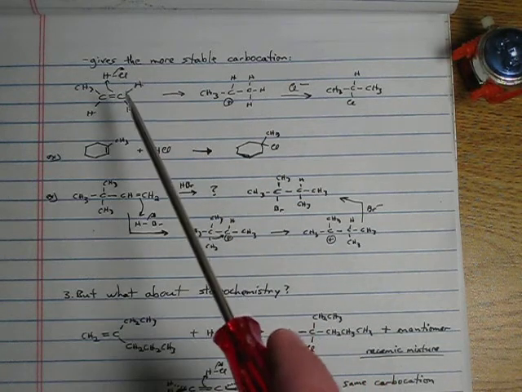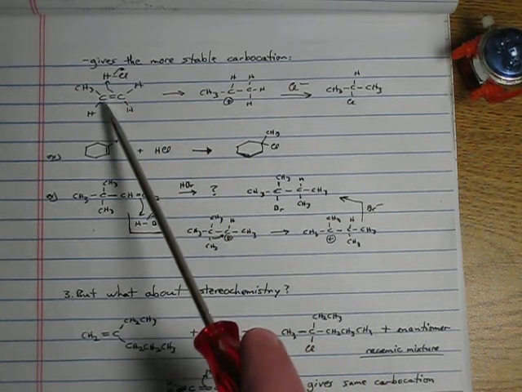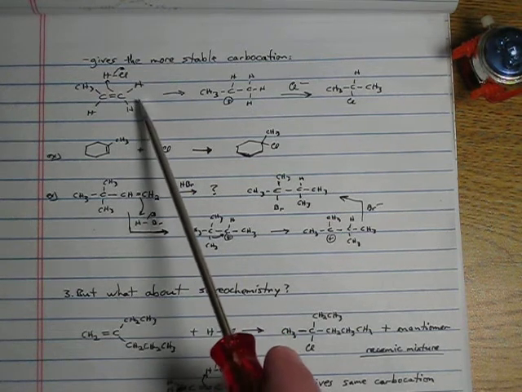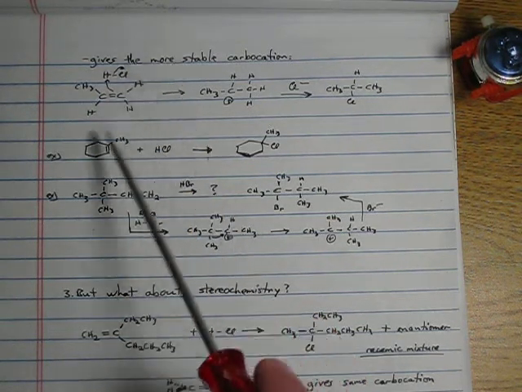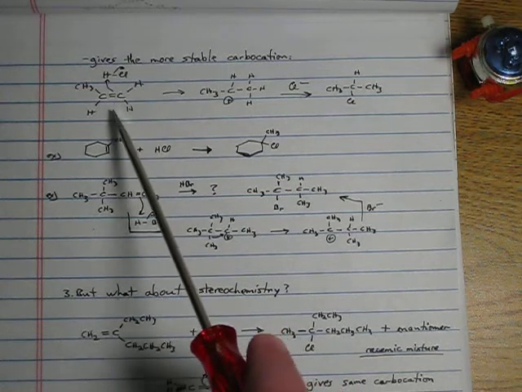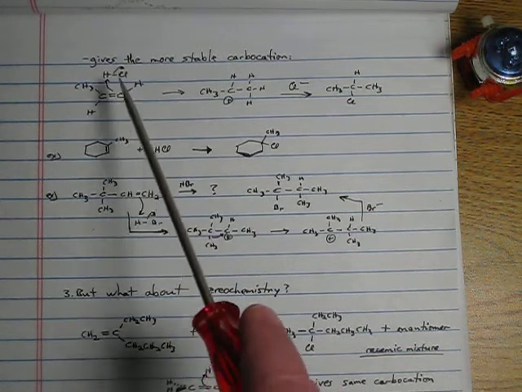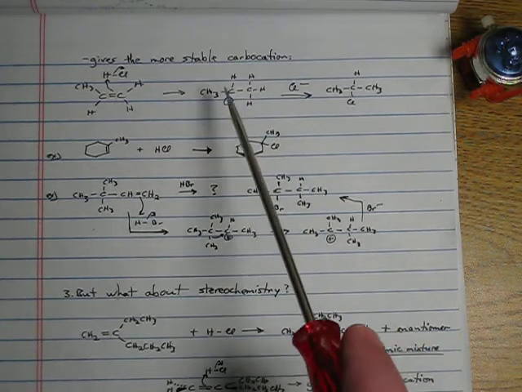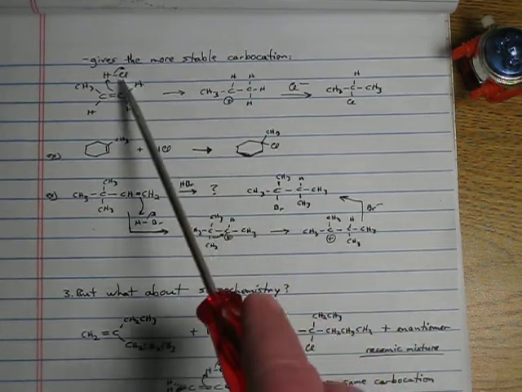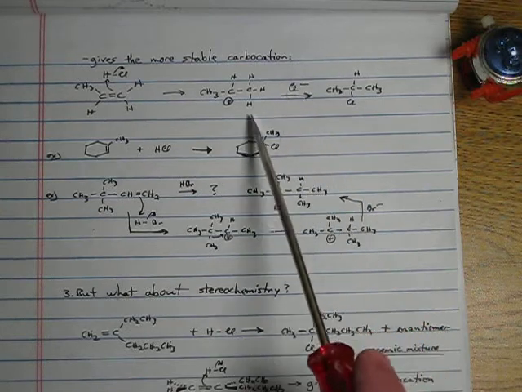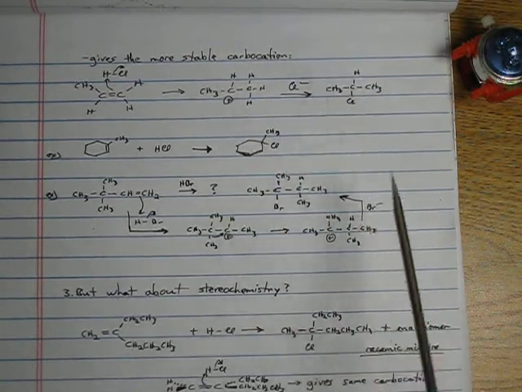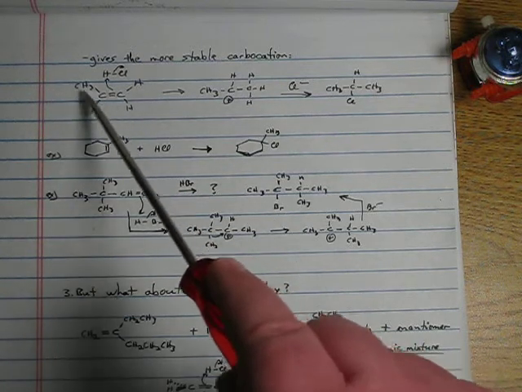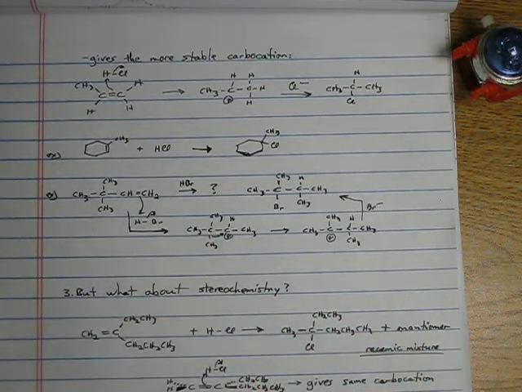Note that if this carbon on the left got the hydrogen, then we would have had a primary carbocation. Primary carbocation is not stable, so that is why Markovnikov's rule is what it is. The carbon with more hydrogens gets the hydrogen, and that generates the more stable carbocation. Then the chloride that was also generated could come in and attack that carbocation, and we get the chlorine on that carbon. It ends up being the middle carbon in this 3-carbon chain that we started with.